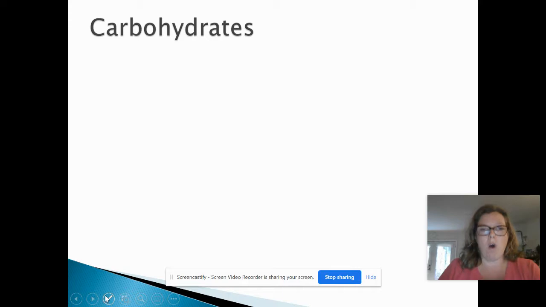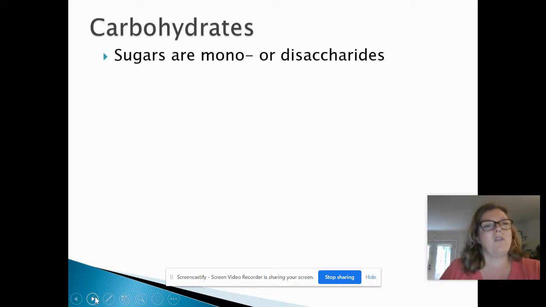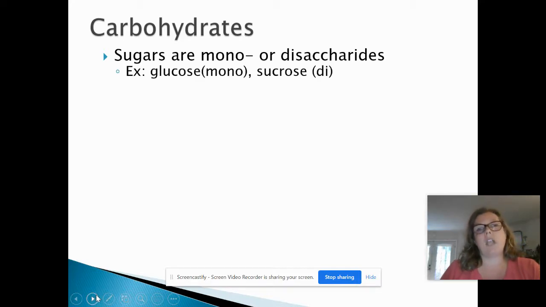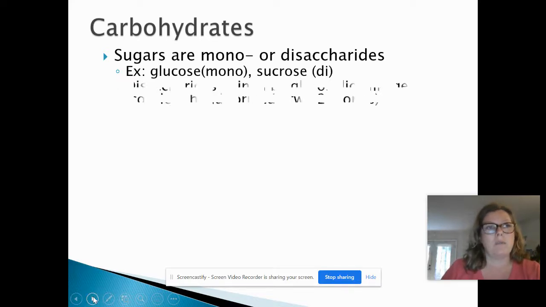All right, so all biochemical families exist as polymers in one sort or another. Well, sort of. We'll get to that in a sec. Carbohydrates are the first of the energy molecules. These are the sugars and starches. Now, sugars are mono or disaccharides. So monosaccharides contain one monomer. Disaccharides contain two monomers, and then polysaccharides would contain many monomers.